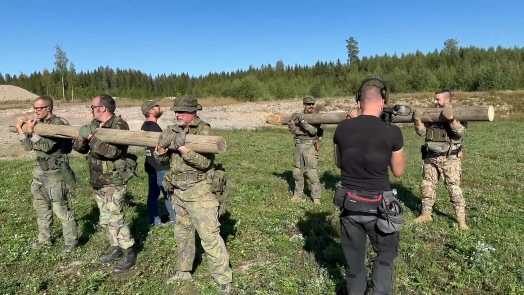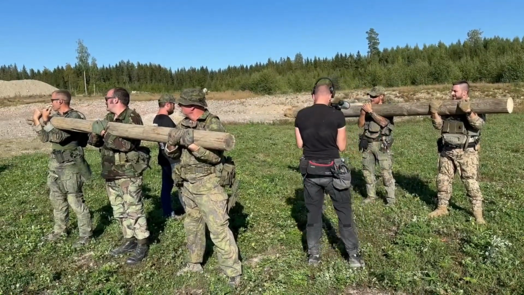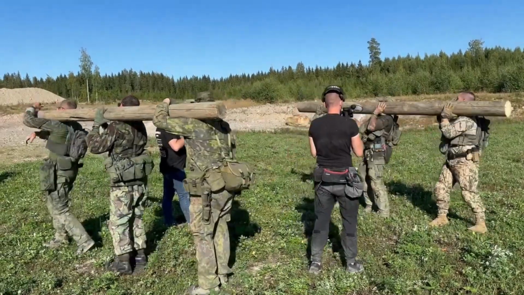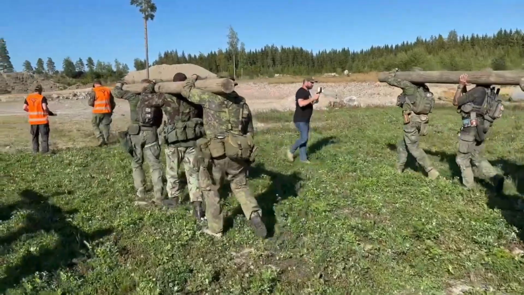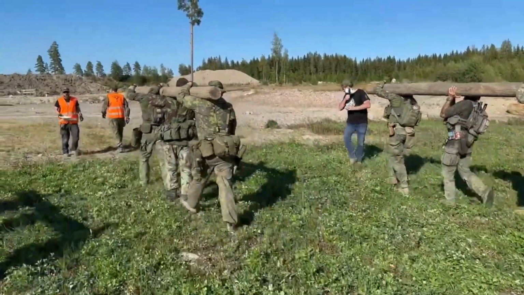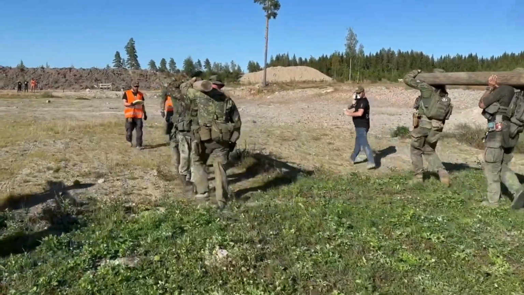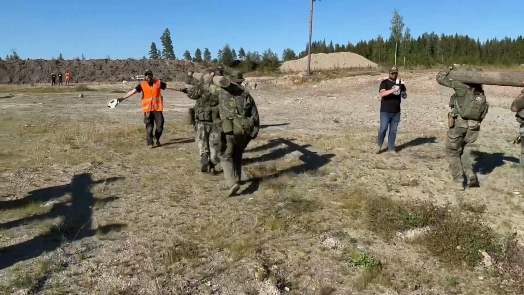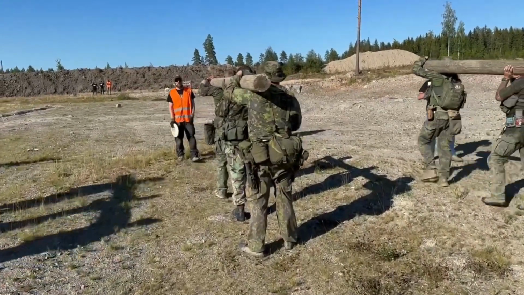On my mark, face this way and shoulder the log. Mark. Move this way. And it was time to move out to our next exercise. Zip, zip, zip, zip, zip, zip, zip, and stop right here. Carefully place the log on the ground.